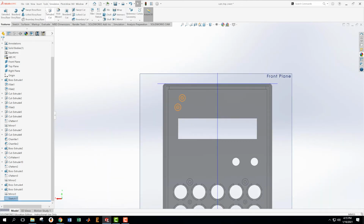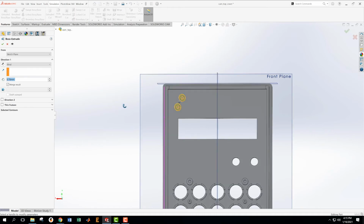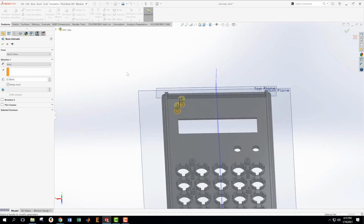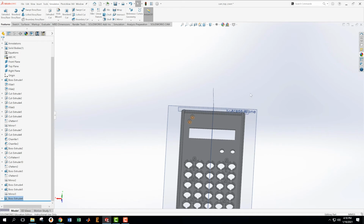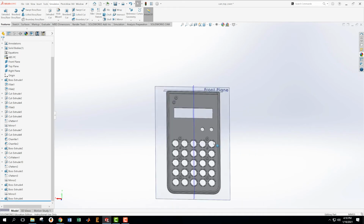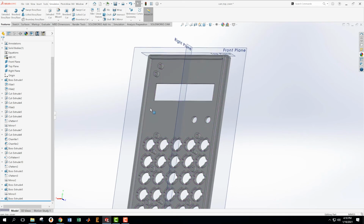We're going to take those sketches and cause an extrusion in the upward direction to happen. And that one is going to be the same height as the one we did a while ago. So that's 5.3 minus 2.4. 2.9. Great, that's looking good. I'm not going to mirror yet. I'm going to wait till I can do a bunch of mirrors at once.